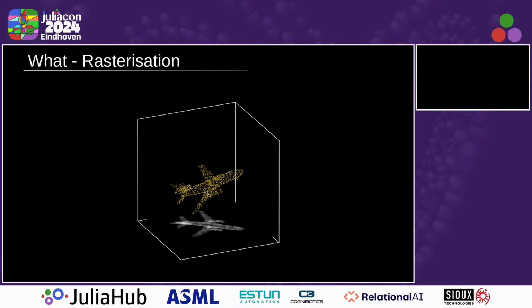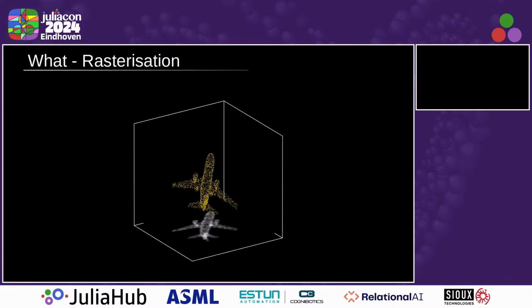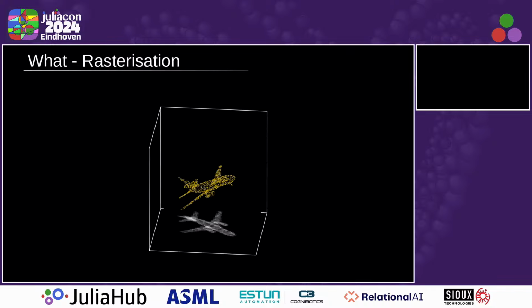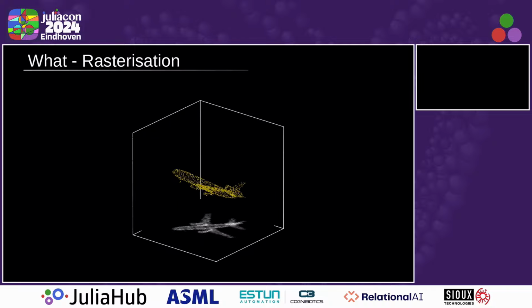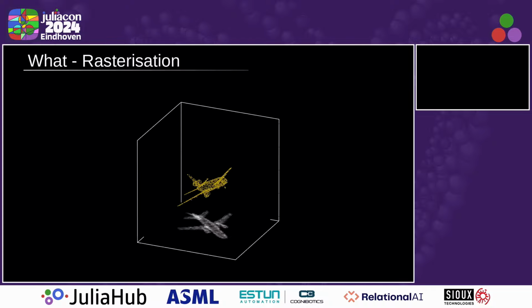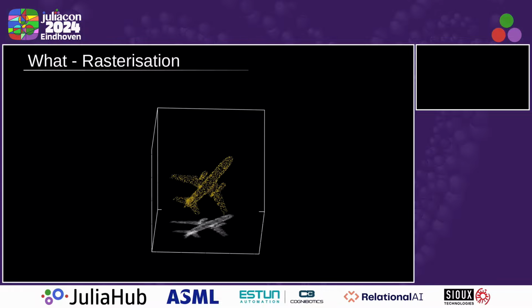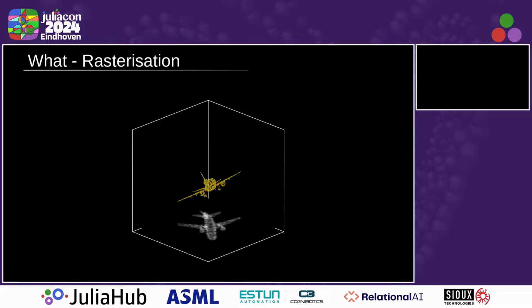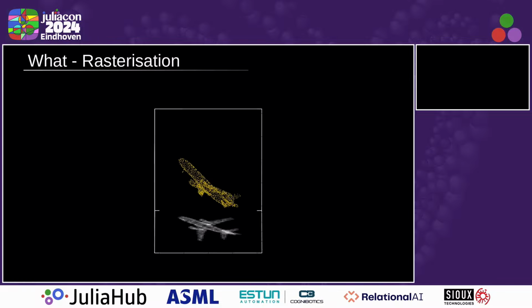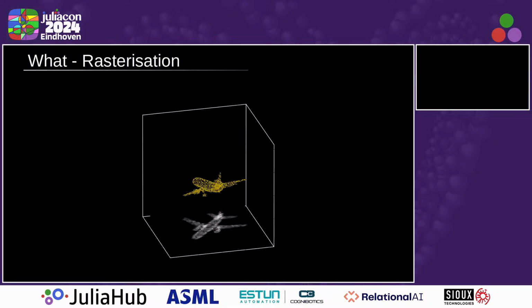So what do I mean with that? What do we mean by a rasterization of point clouds? So you basically have a set of points and you have a raster. A raster is a regular rectangular grid in this case. For example, in 2 dimensions, that would just be an image consisting of pixels. In 3 dimensions, you would have voxels and so on. And then for each point, you just find the correct bin and add the point's weight to that bin.